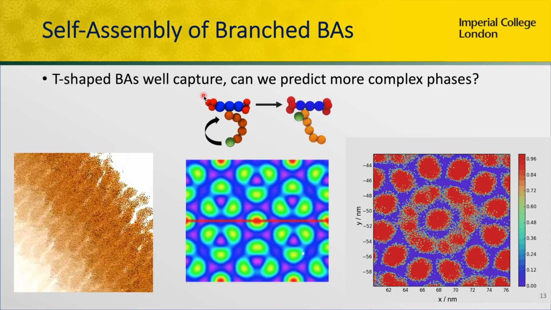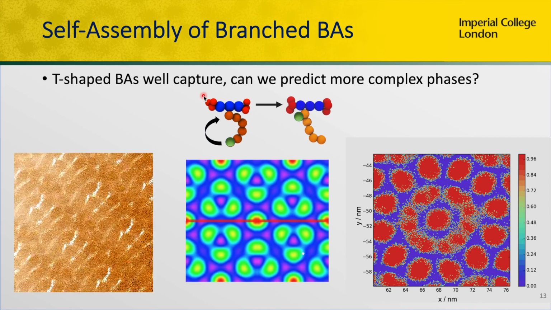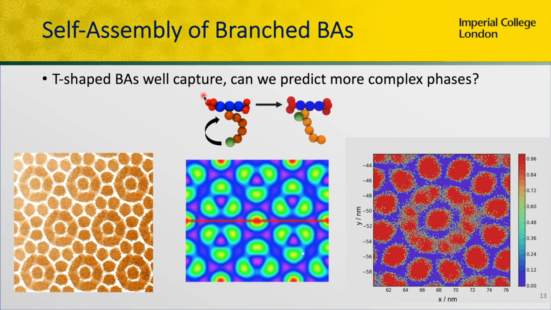Not only do we get them for the T-shaped one, but for branched bolaamphiphiles, we get extremely complex phase behavior as observed from simulations, and these are pure predictions as compared with experiments. These are extremely long simulations as well, and what we do here is we take that hexagonal columnar phase molecule we had, we take one chain and we put it to the top. That's exactly what we do. So here we had 6 chains, now we have 5 and 1. And if you actually see this, we start with a random configuration, we get this.